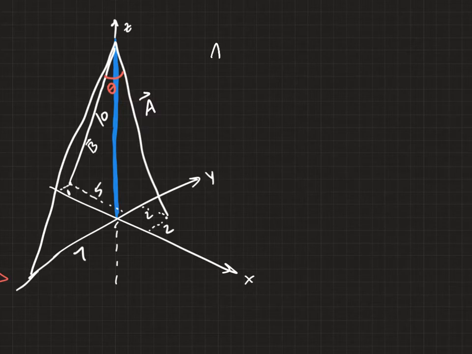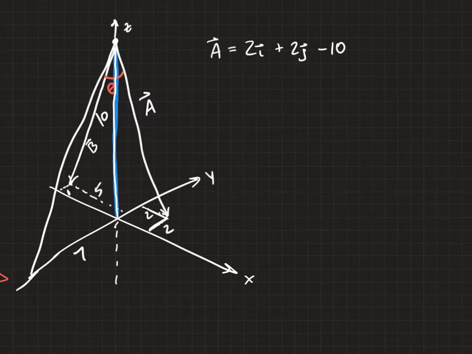So A is defined going basically in that direction, okay? So it's got an arrowhead going down. It's pointing down, and B is pointing down the other way. So let's go ahead and define A. So A in the x direction, from the top where it begins to where it goes into the ground, goes over 2 in the i, so 2i. Okay, how far does it go in the y direction? Well, it goes 2 in the y, so 2j. What about in the k direction? Well, it goes down 10, right?